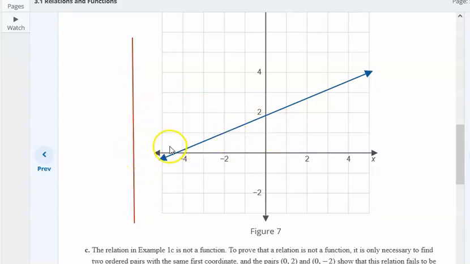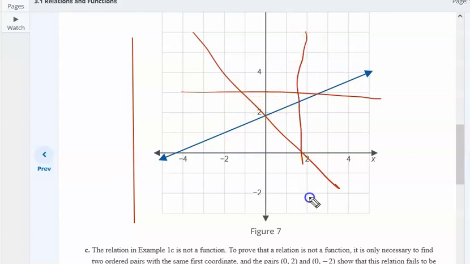So all linear equations of positive slope, of negative slope, of horizontal slope, all would be functions. Which one would not be a function of the lines? That vertical line that we said, and I didn't draw it well. But of course, when the vertical line test went over, it would not pass. It's intersecting in an infinite number of places. So the vertical line is not a function.